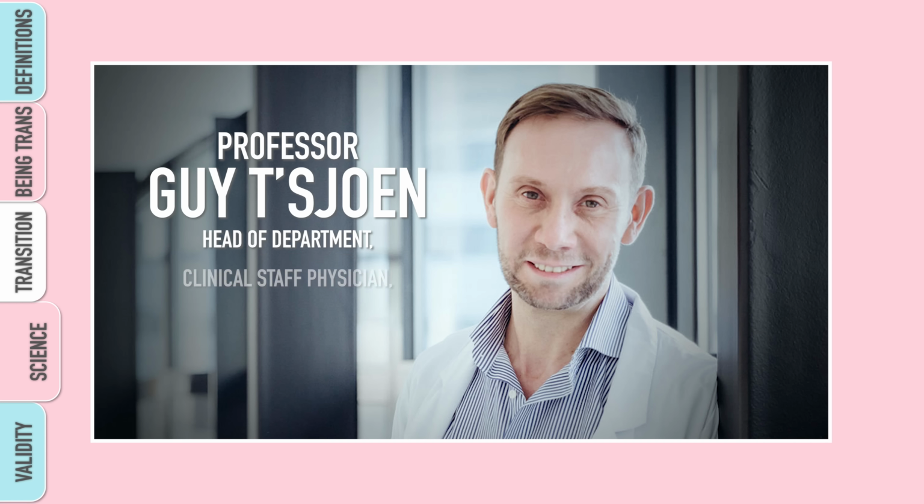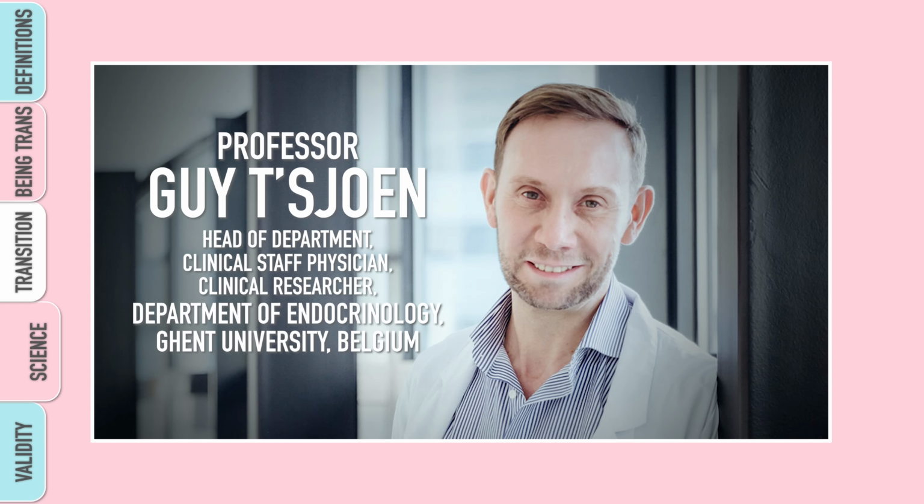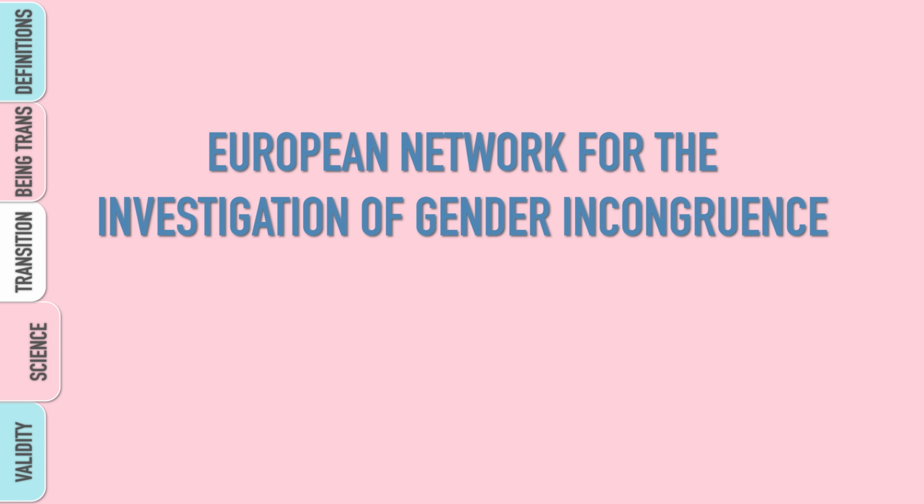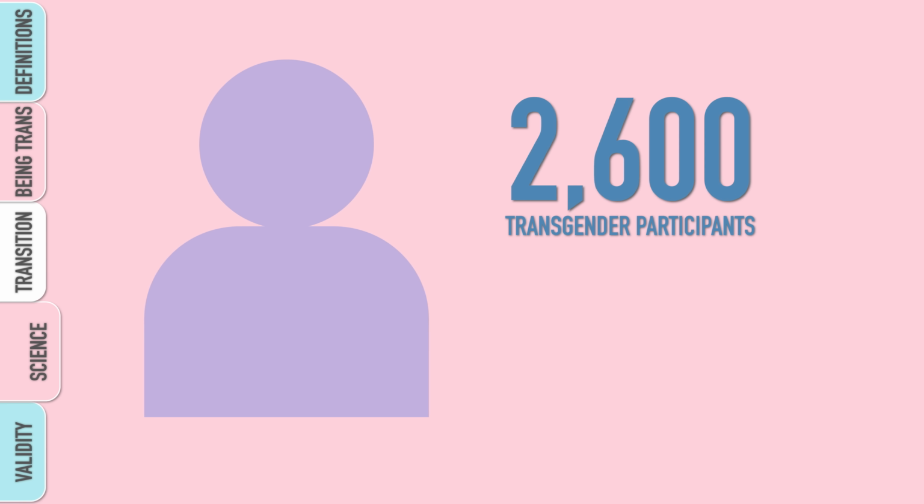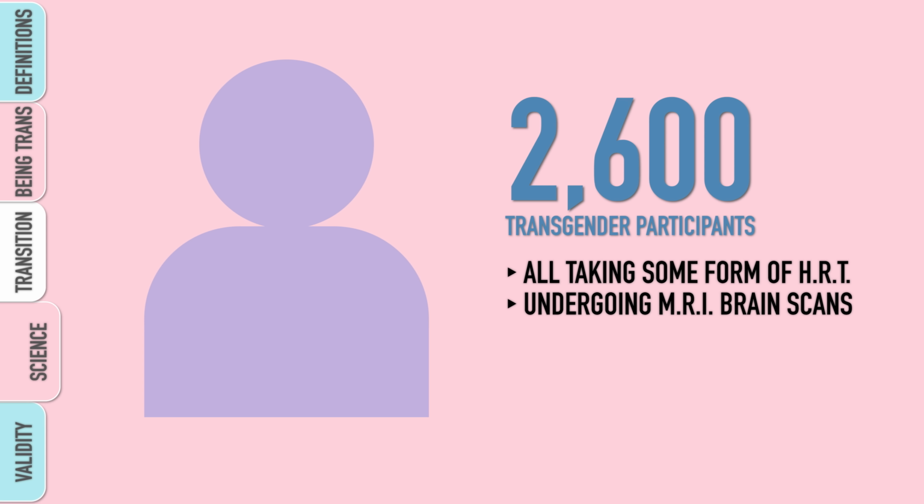Head of Department Clinical Staff Physician and Clinical Researcher at the Department of Endocrinology at Ghent University Hospital in Belgium, Professor Guy T'Sjoen, conducted a study titled the European Network for the Investigation of Gender Incongruence, also known as ENIGI. His researchers followed 2,600 transgender participants who were all taking hormone medicine throughout the study and undergoing brain scans using MRI machines to determine how happy the person is.